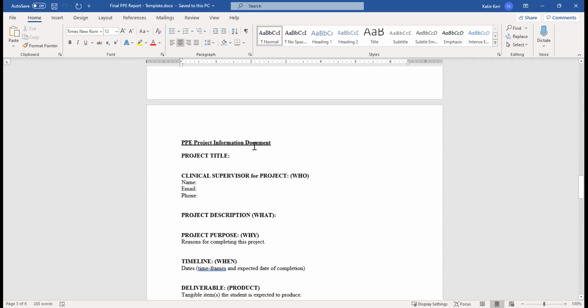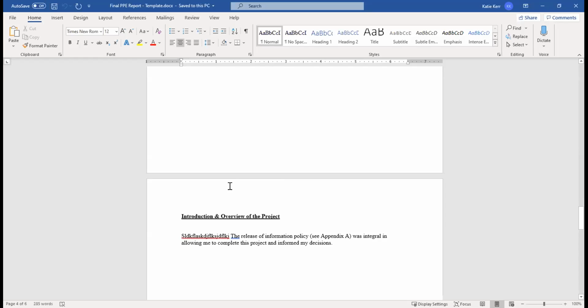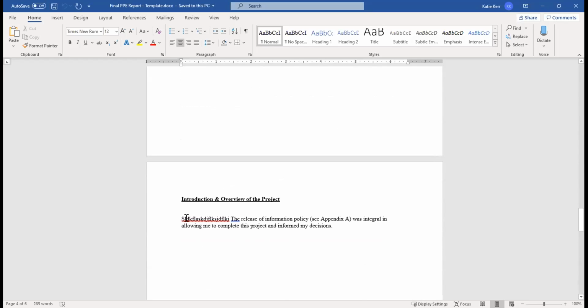So PPE project information document, this is where you would fill all that information in. And then I just kind of wanted to demonstrate how you would do appendices. And so you're going to write, I used this in my last class, you're going to write here the introduction and provide an overview of the project. Say that you want to give an example or direct your reader to, say, the release of information policy.